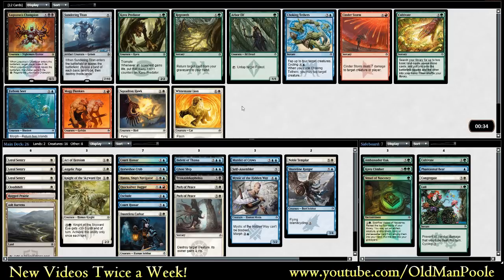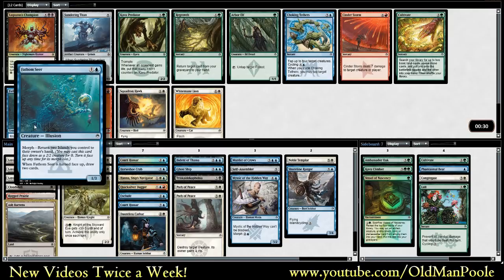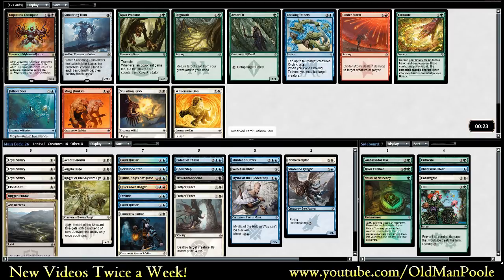I guess Fathom Seer or White Mane Lion. White Mane Lion is pretty sweet. I really liked having a couple of Fathom Seers, though. This as a 1/3 was good some of the time, and being able to morph it up in the late game and draw cards seemed really cool.